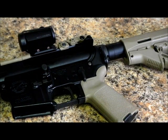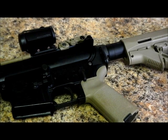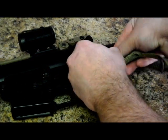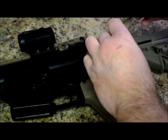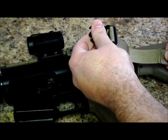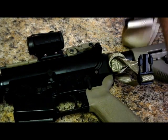To attach the Franken-sling to an AR-15, you'll need some type of adapter plate at the rear of the receiver. This particular rifle has a Brownells adapter plate at the end. It allows you to thread a one-and-a-quarter inch sling through it. So we need to fold the Franken-sling loop so it can fit through there. Then I'm just going to loop the buckle through and cinch it down, and adjust the tail as necessary, then click it into the main body of the Franken-sling.